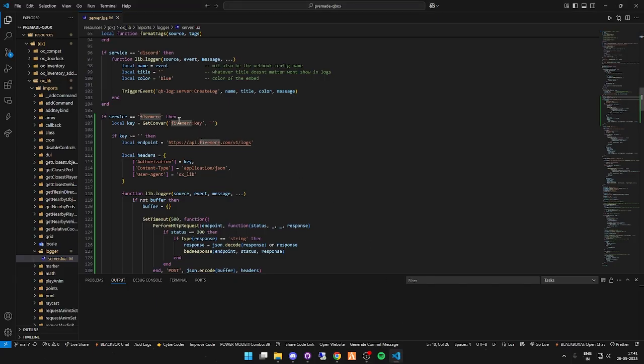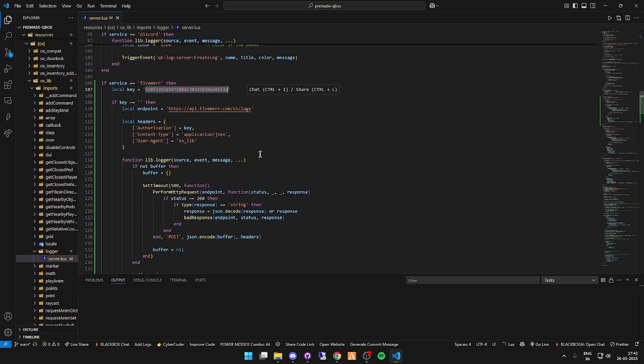We'll copy it and for now you can just set it in the server CFG. I don't prefer doing that, but you can. I'll paste my key here. You are able to see my key right now, but I'll delete it. When your server gets dumped by hackers, the server-sided files are not dumped, so your key is safe. You don't have to worry. You don't have to set it in the CFG. It's not necessary. You can do it my way or their way as well.